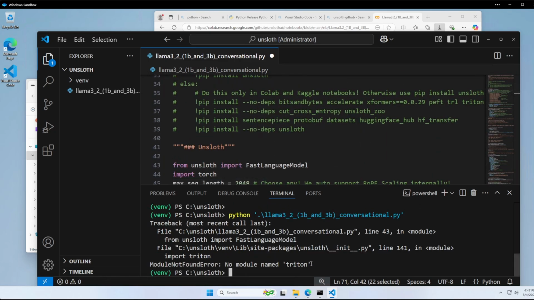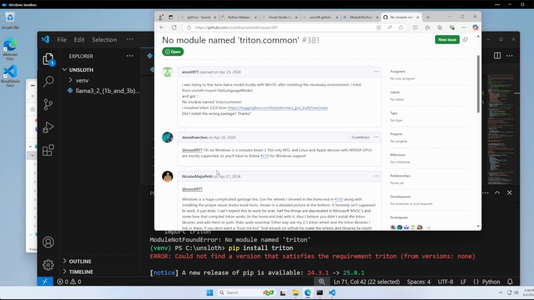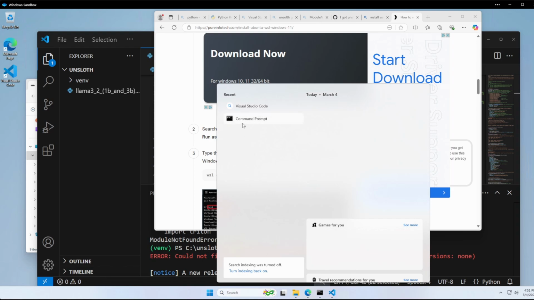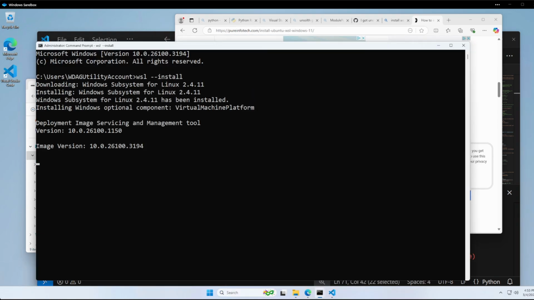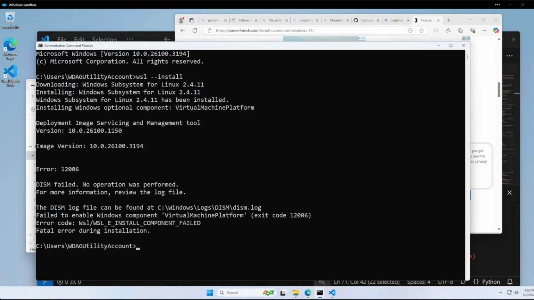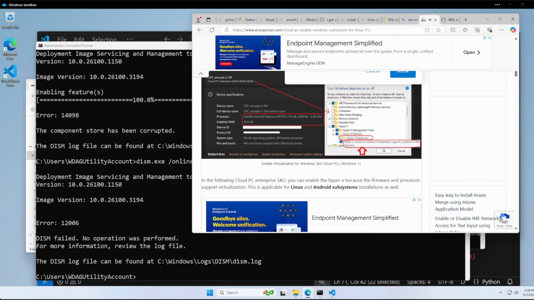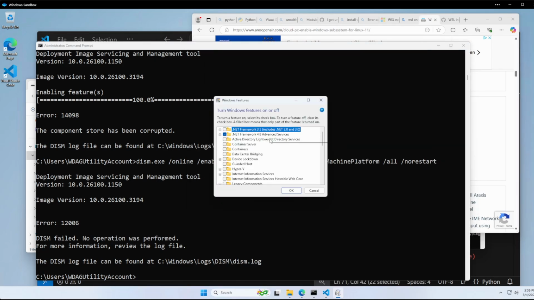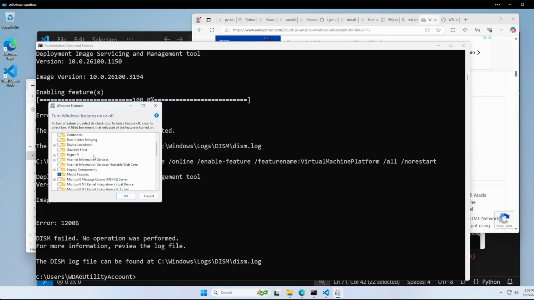What is this? I did some more reading on Unsloth and Windows. It looks like it's kind of a pain to get it working. One thing they suggested was using WSL. What is WSL? It's pretty much Linux for Windows. It should be easy. All you gotta do is make sure it's installed, then go to your settings and make sure Hyper-V is enabled. Once you have that on, it should work real easy.